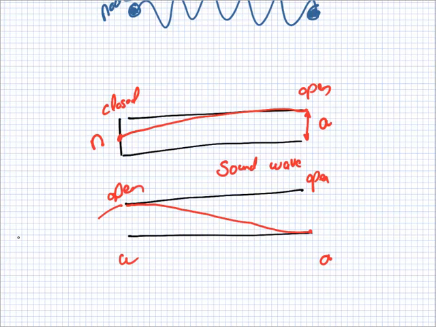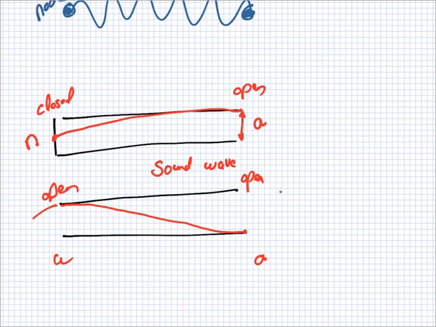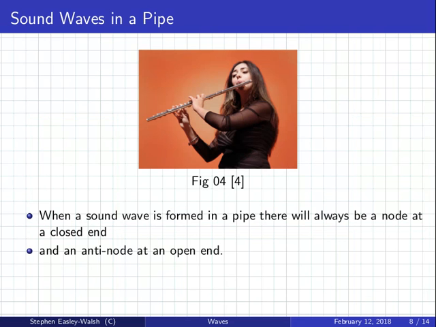The point here is at open ends of pipes you have antinodes, and at closed ends of pipes you have nodes. I guess you could have it closed at both ends, and then that would be a node to a node. But that's the same as the guitar string that we did a moment ago, the same picture. I think I have this drawn if you want to draw it nicer on the next one. But it's worth noting that it's antinode at open ends and nodes at closed ends.